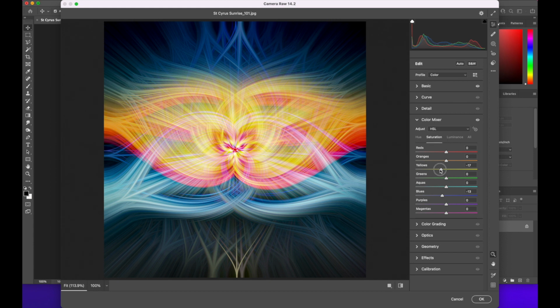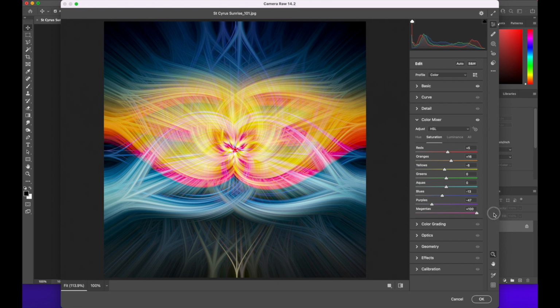The yellows are strong, so I'll tone the yellows down. Let's increase the oranges and let's increase the reds. And then again, you can play about with the magentas. All you need to do is just slide the sliders left or right to see the difference it makes. And if you get an enhancement somewhere, then keep it. There's nothing wrong with it. It's your image at the end of the day.